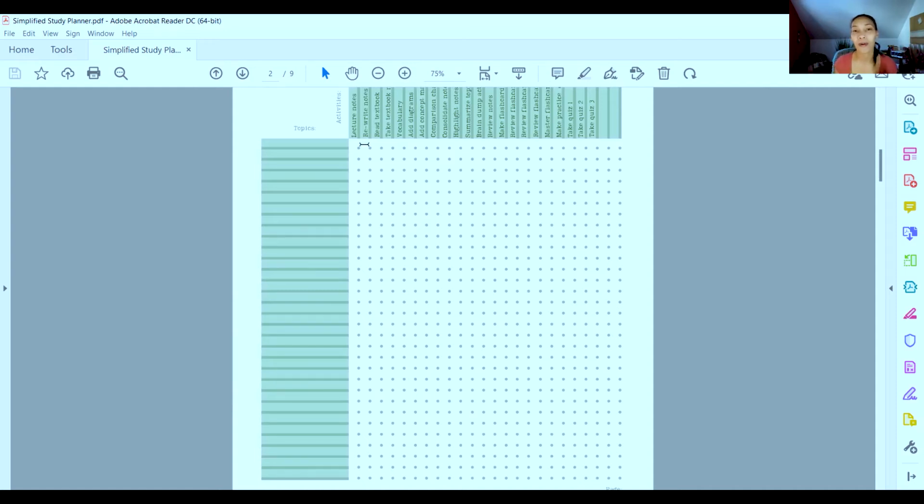Then I would go home, and when I got around to rewriting the next lecture notes, I would copy it in, fill in for each of those individual concepts here. Then when I would read the textbook for those concepts, I would fill in the next one, and I would just have a whole bunch of these pages. And what I would do is I would track each and every single concept.